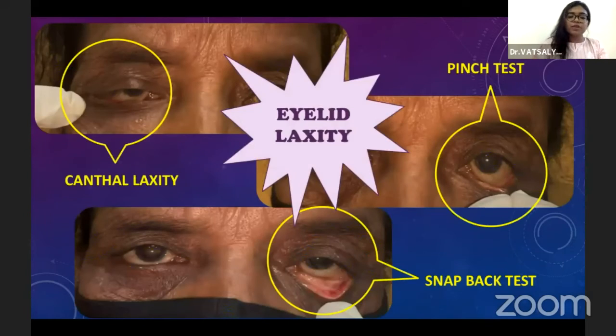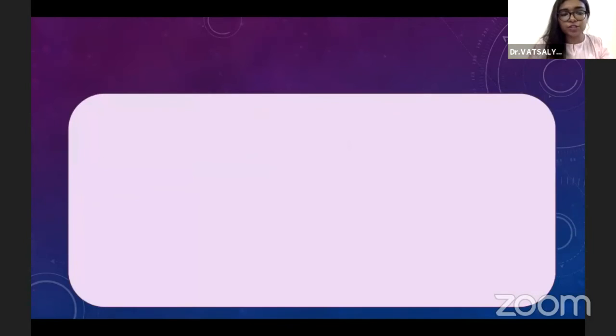We must also evaluate for eyelid laxity. Significant eyelid laxity may be an indication for lateral canthal anchoring to avoid lower lid malposition, lag, and palpebral fissure deformities associated with periorbital procedures.